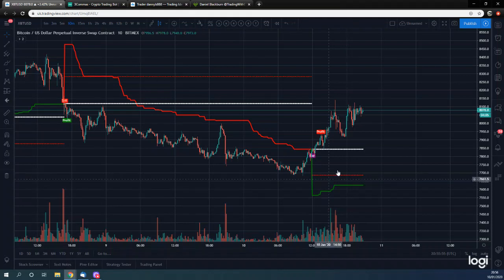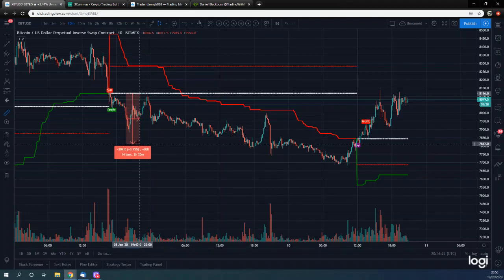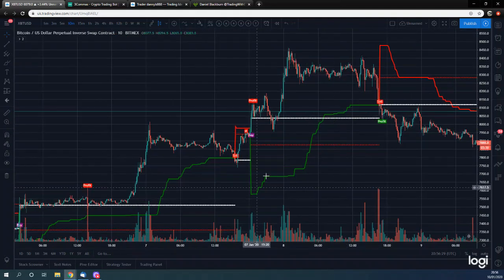So as you can see, these two trades, this sell and this buy, you look at them and you think, well, did we maximize the return? Did we maximize what we could have got out of that trade? And I think you can clearly see the answer is no. This one went up 3.76%, and this one over here from the sell level went down to just under 3%, 2.88%.